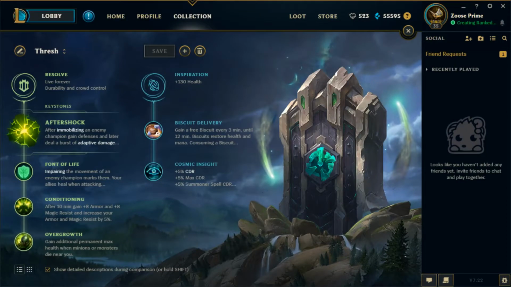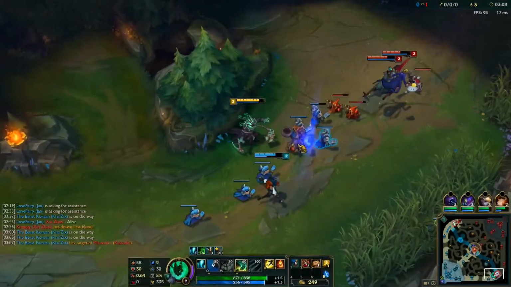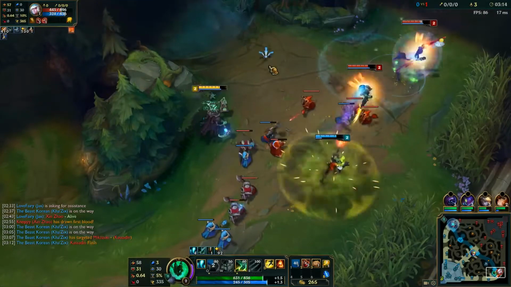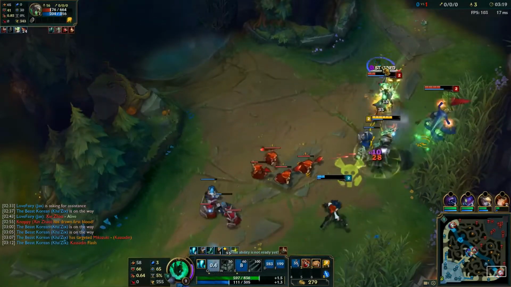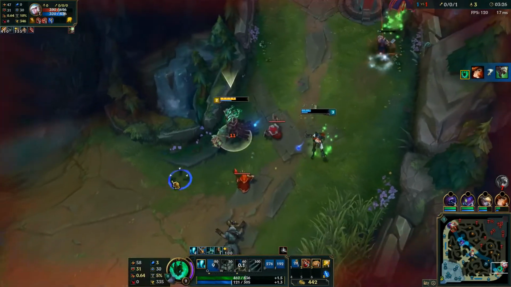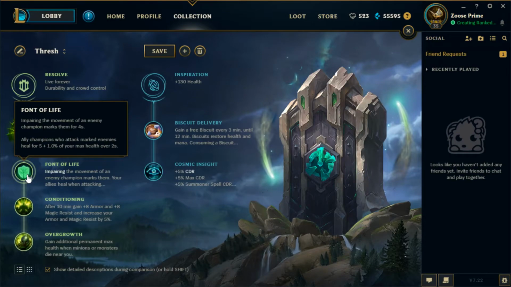Hey guys, Zoose here. So here's a Thresh page with Aftershock as the keystone in the resolve path. And this is a really good keystone for Thresh because it does a lot of damage and he can pretty much proc it with his Q and his E. And since he builds so much HP, this is perfect for that. You're going to scale with HP, a damaging keystone. Out of the other two, not useful, but you definitely want to stick to this path because of the tankiness that it provides.